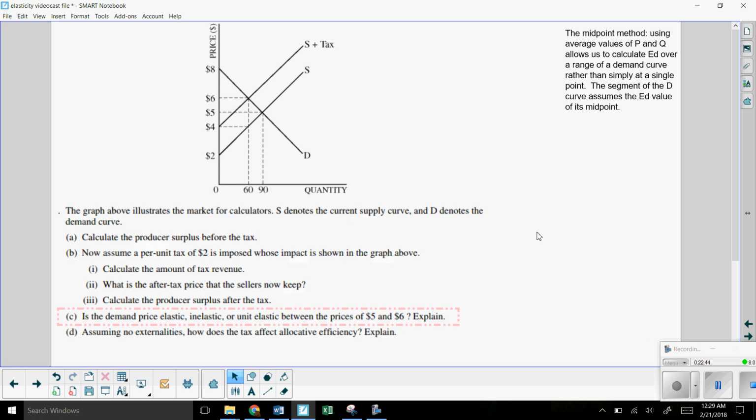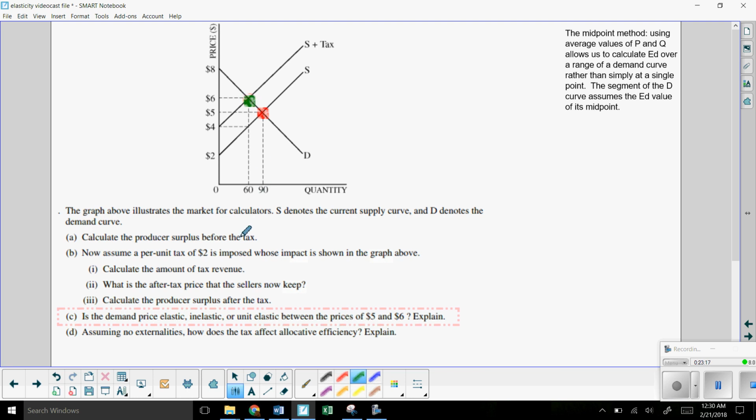We have some more practice examples that we might look at here. Here's a situation where they ask us whether the demand is elastic or inelastic or unit elastic between a couple of prices. Some strategies we could use to solve that might be to think about this point and this point as well. So let me mark those points here. If we talked about that one and that one, we have a red one here, and then we'll make the other one green.